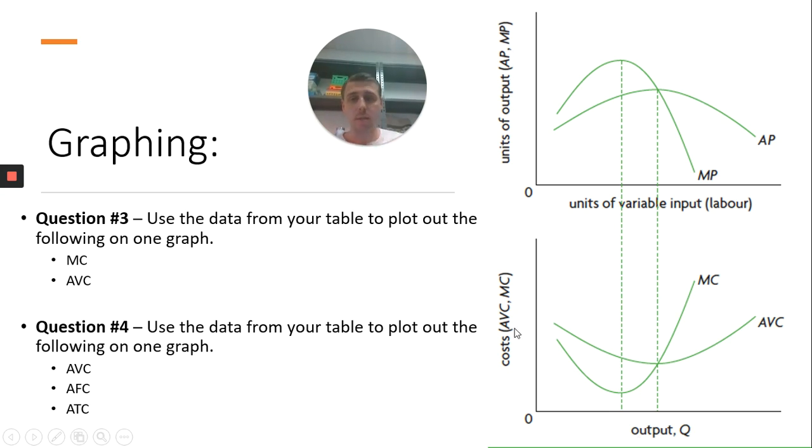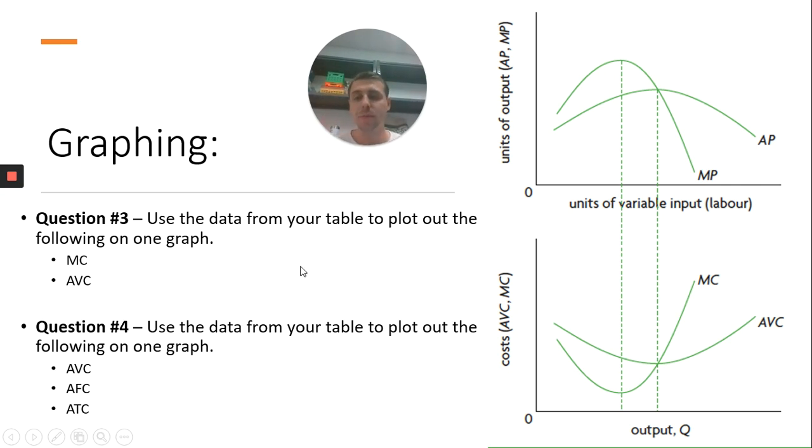And what you'll notice, obviously you're going to plot it out using the numbers of the questions earlier, but what you'll notice is that this is going to be really identical to the production graphs. So that whole law of diminishing returns shows up here. We'll talk more about that later, but you can see when we're looking at marginal product, there's a point where adding more pieces of labor really costs us money and really kind of makes us less productive. Well, there's a point here where the marginal cost of something, so there's a sweet spot where making more actually is cheaper, and then toward the end, making more costs way, way more. So you'll notice that as you graph it, but that is normal.